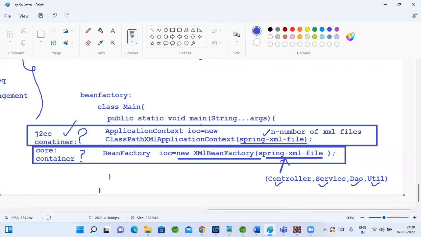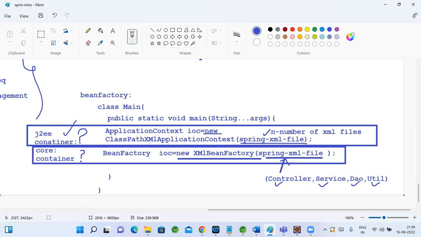When you start a main method, how does the execution flow happen? First, it will go to this line. When it sees the new keyword with a constructor, it will try to call that constructor. Is it a default constructor or a parameterized constructor? ClassPathXmlApplicationContext is parameterized or default? Parameterized. What is the parameter here?